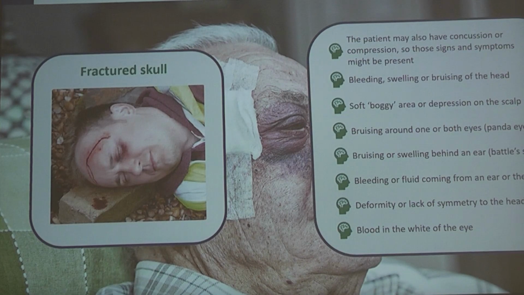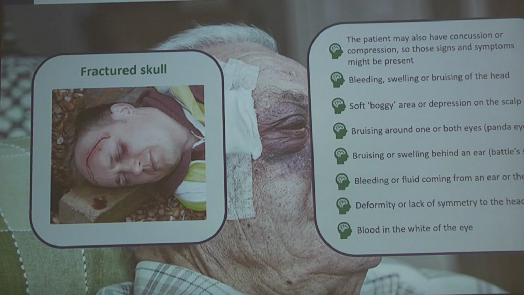You might feel a soft, boggy area on the skull when you're examining it, and that's usually to do with the bruising. But you might not. You might feel that the skull is out of shape. You might get bruising around the eyes or behind the ears. In Europe it's called panda eyes. In the United States it's called raccoon eyes. It means exactly the same thing. It's just where you get a black eye. What's happening there is you're getting blood trickling under the skin, and the eyes and the ears are the lowest point in relation to the skull in that aspect. So that's where the blood collects, and you see the bruising over there.